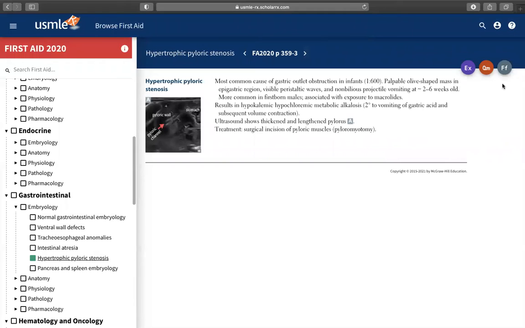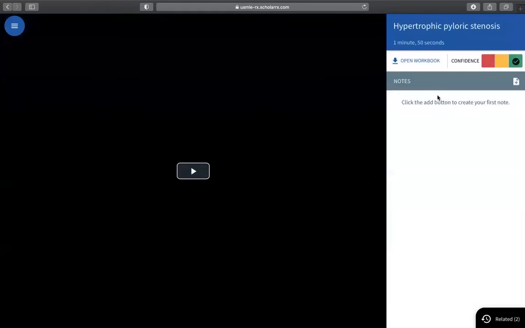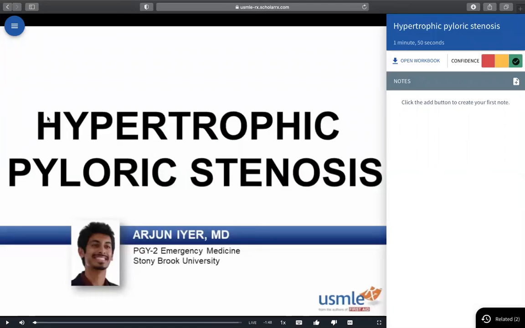Now, these three things right here on the side are also very helpful. Review videos, that's called the Express Videos, and I'll talk about that a little bit later. QMAX questions, and these are the flashcards that they have for you. And once again, I will go over those in a second and you guys will have a better understanding, but these are just one click away for the specific section that you need. So just know you have access to those.